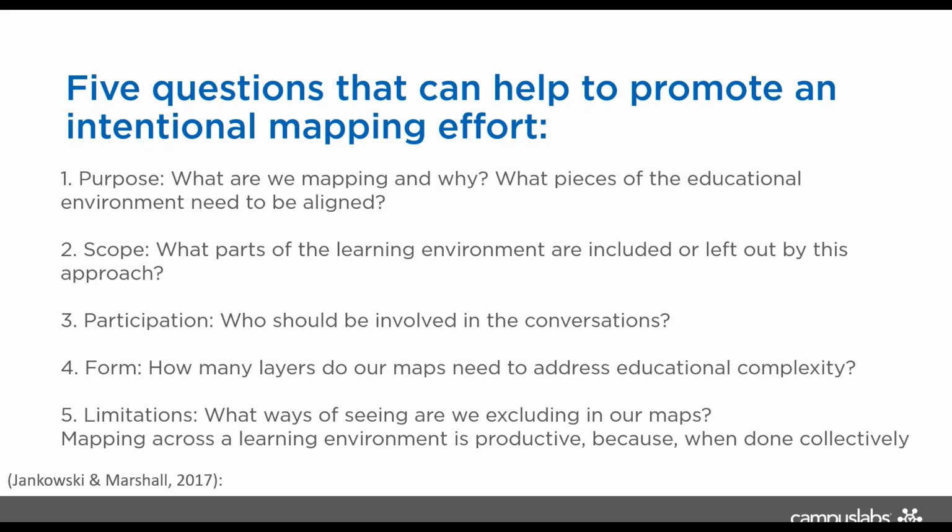Participation: who do we want to be involved in the conversations, and are they? Making sure that those participants are up to date on what we are undertaking and what the goals of this purpose, of this mission are. Form: how many layers do our maps need to address educational complexity? And then limitation: what ways of seeing are we excluding in our maps? Mapping across the learning environment is productive because when done collectively, we are able to identify our alignments and make changes and modifications.